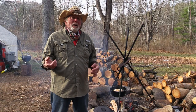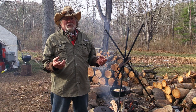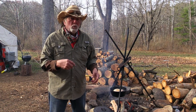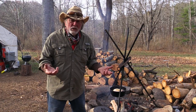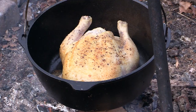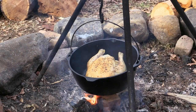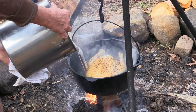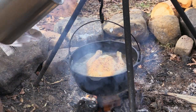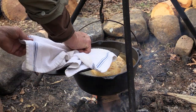Now the reason I like to brown the chicken up a little bit before I put the water in there and start boiling it — I think it gives our stew a little bit more roasted, robust flavor. Now if you don't want to do that, you could just boil it, but it would not be as good as mine. Now that we got a nice light golden brown going on our chicken, I've got a pot of water here I've had heating up on the wood stove. We're just going to add hot water right there to our pot. Put the lid on it.